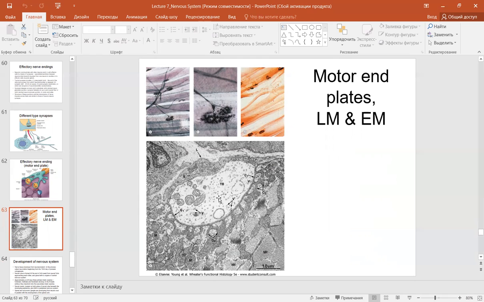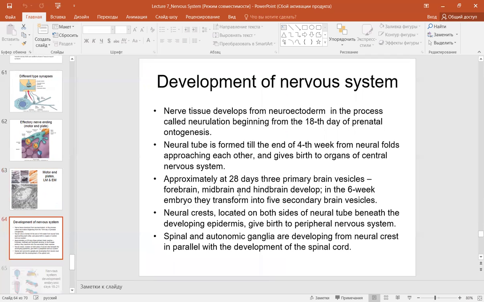The signal comes from the presynaptic pole to the postsynaptic membrane in only one direction. It is called the physiological polarization of the reflex arc, which is a basic characteristic of the nervous system arrangement and function.